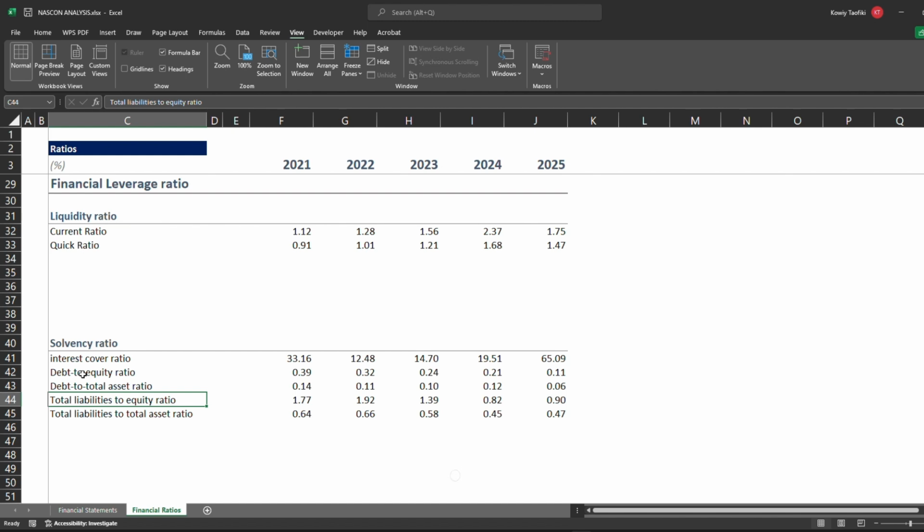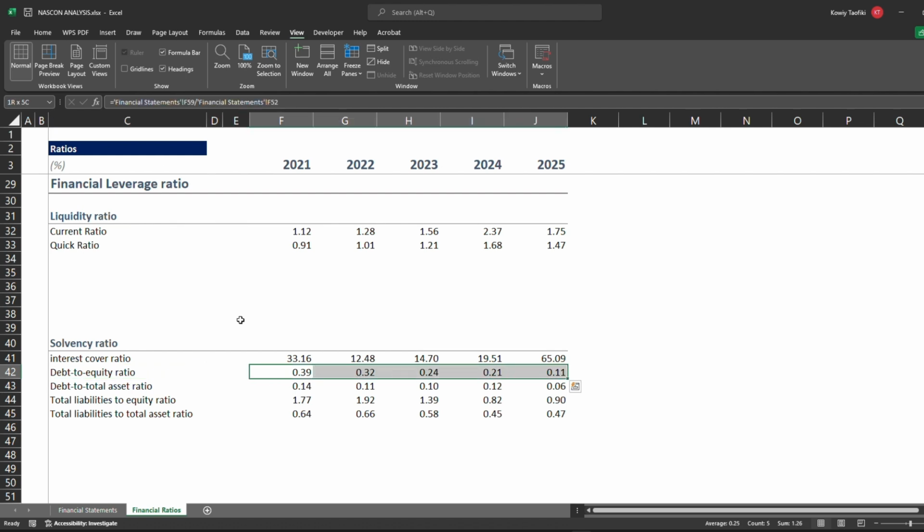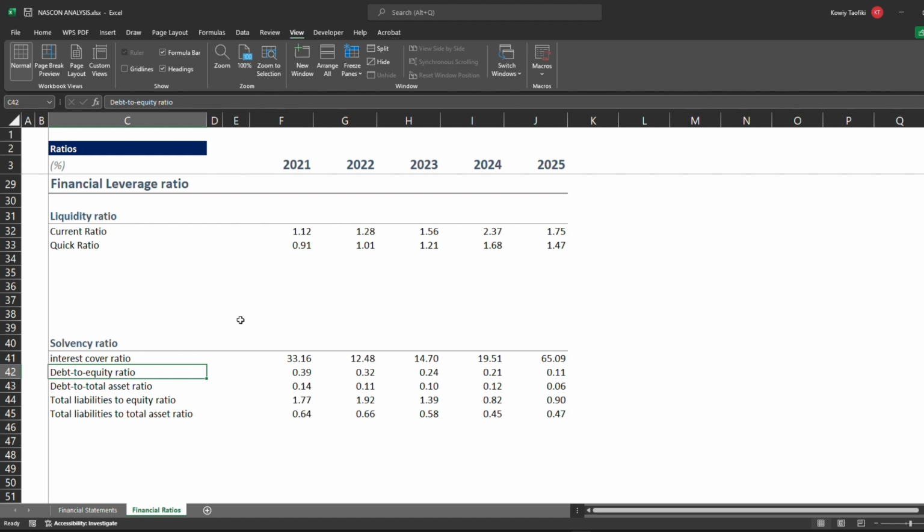So what is this formula saying? If you look at the capital structure of a company, the way a company is financed, there are two ways a company is financed, which is debt and equity. So you are trying to look at the relationship of your debt to equity. Which one is higher among the two? If it is less than 1, as we have it here, 0.3 down to 0.11, it shows that more equity is used to finance the company, which is a good thing because we're not going to have an issue with creditors when they are trying to get back their loans and interest and so on.